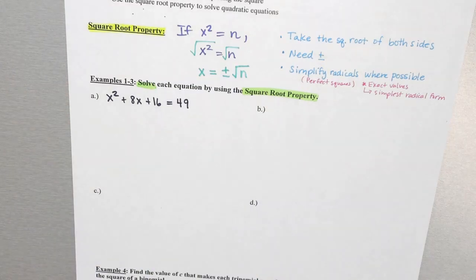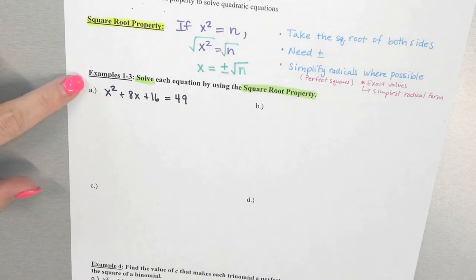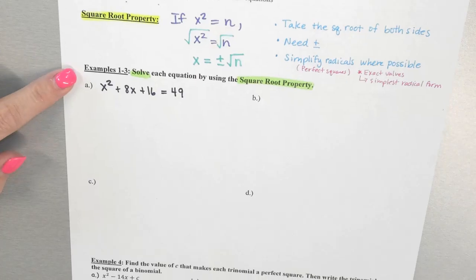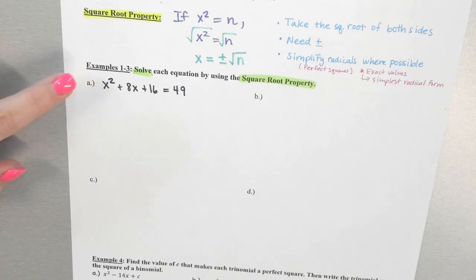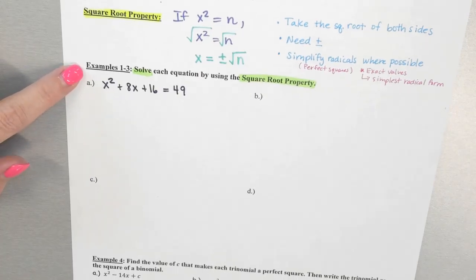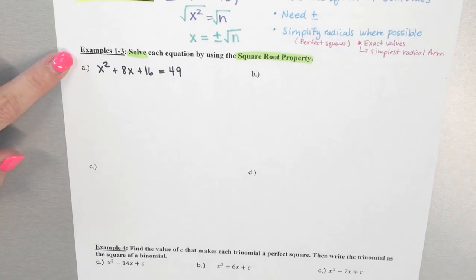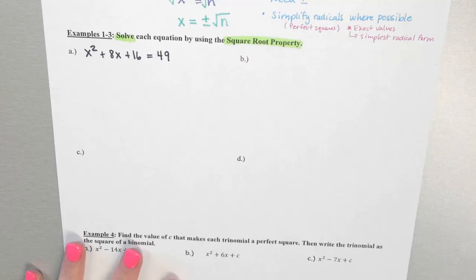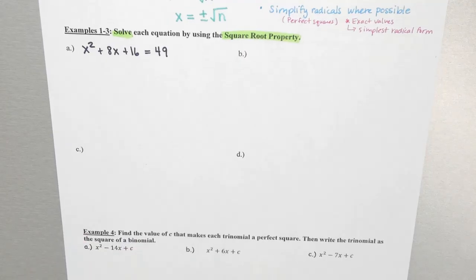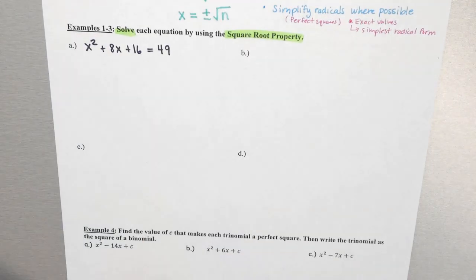Okay, and just so you guys know, if you're ever like, why does she call this examples 1 through 3 and not just example 1? It's because I lined it up with your textbook. Okay, so your textbook does something similar, and so I like to make those the same. So if you're having trouble, you can go back and you can look at these.